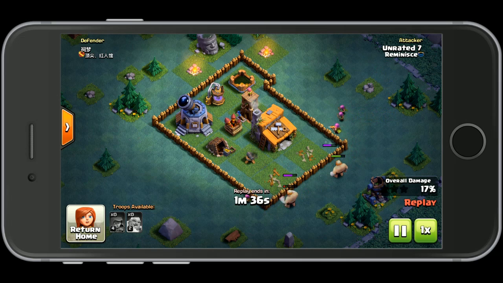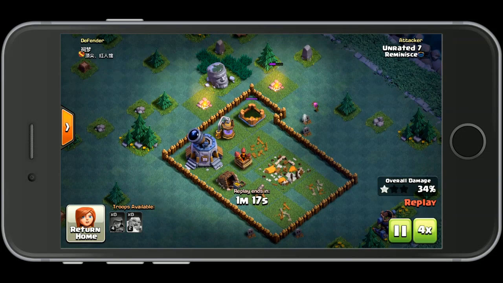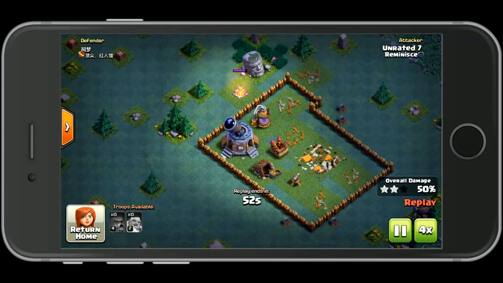But before I get a little off track here, I looked at this base and everything was inside the walls, pretty much except for those army camps on the top. And I thought, okay, this time I'm probably just going to want to use 2 giants to distract, and then use the rest of our archers to try and clear out the defenses at the same time the giants are attacking, and then clear out the rest of the buildings. And it actually worked out really well, because I killed the archer tower, which had the long range, and that double cannon that was there.